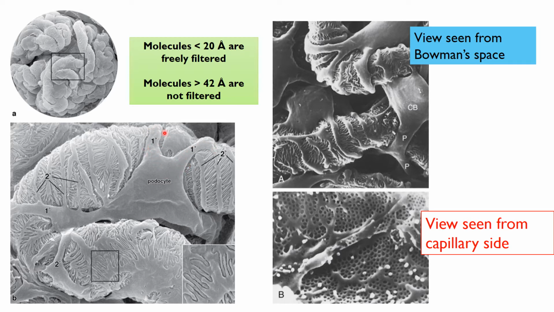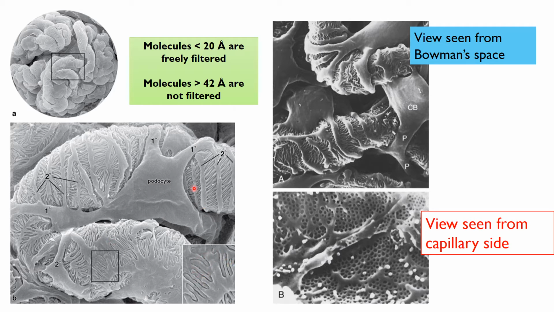So this number 1 here is indicating a primary branch off of the cell body, and then the number 2 is a secondary branch off the cell body. But what you'll see eventually is that there are many, many tiny little twig-like branches that eventually become what is really the tight barrier that's hugging the outside of this blood vessel. And then you look at this box right here, and you zoom in, and that's what you see in this inset picture, and you can see those finger-like interdigitations. And so when we say that they are interdigitated filaments, they really do look like fingers that are interdigitated together. So this is that exterior portion of the blood vessel.